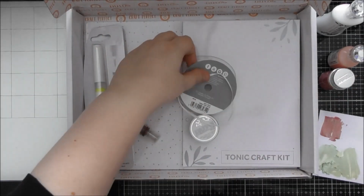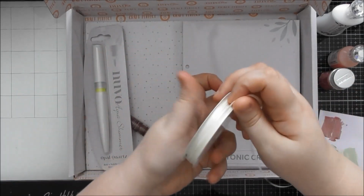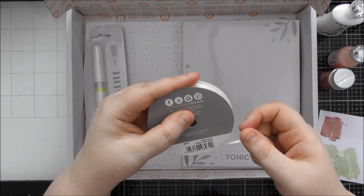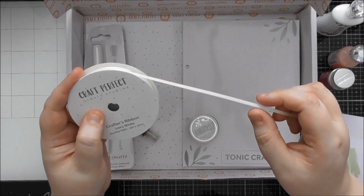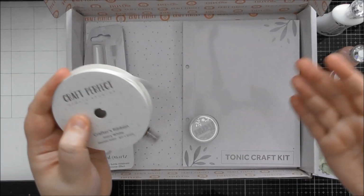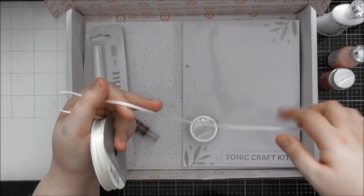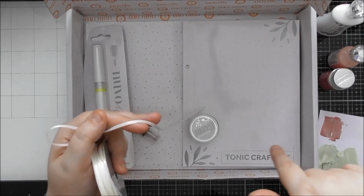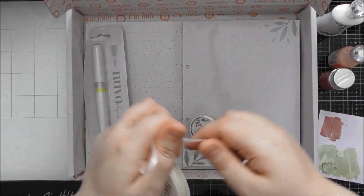Then we're also getting a full-sized spool of the new ribbon that Tonic has brought out. So this one is the Ivory White Double-Faced Satin, and it is the 3mm width, and then you have 5 meters on the roll, and it's the ivory colour, so it goes really nicely with their smooth white cardstock, because it's slightly, oh no, it's ivory cardstock, that's why it looks ivory. It's their smooth ivory cardstock that we're getting in this kit.